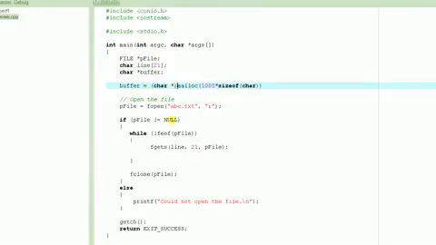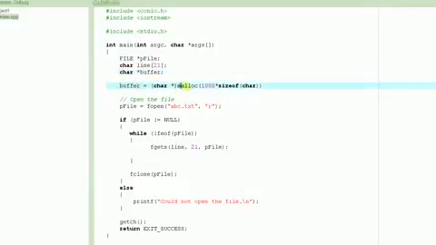And then you have to cast. Well, in C you don't have to cast. This should just work without this cast. It will work just fine. But in C++, since we are using a C++ compiler, you have to cast. So I'm going to cast it here, and this is how you cast. What malloc does is it returns a void pointer. In other words, it returns a pointer to nothing. That pointer does not have any type to which it's pointing. So you have to explicitly say that I want to convert this into a character pointer type, because our buffer is a character pointer, and you are assigning it to buffer.